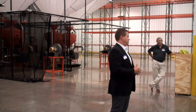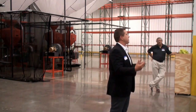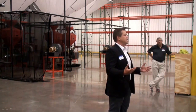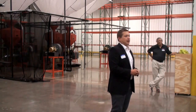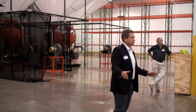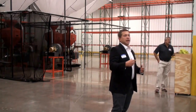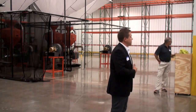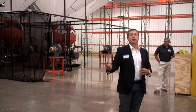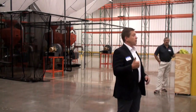We have three things in our culture pyramid. Three things that we want everybody to be able to talk about at Comfort Research, to be on their lips, to be able to guide every decision that they need to make. We don't want a company where management is making all the decisions and it's just filtered down. We want to empower people, and so this is a way for us to empower and guide not only ourselves but our teammates. So, finding a better way. That means to us finding a better way to fill a beanbag, finding a better way to have a factory, finding a better way to build the team.